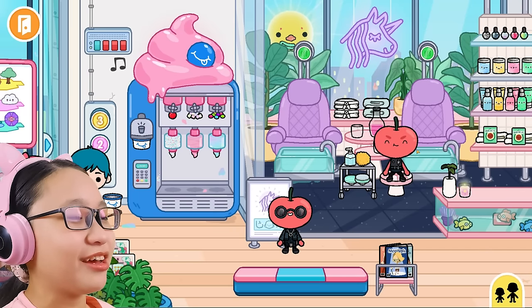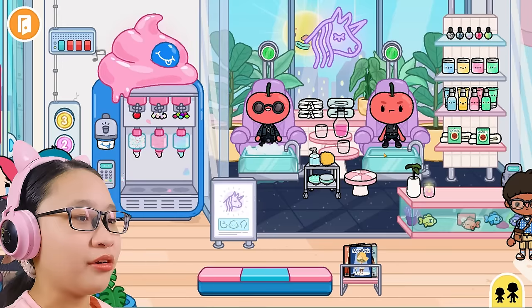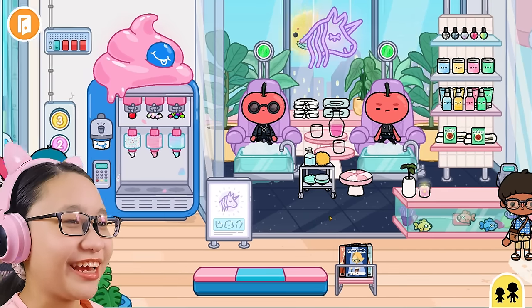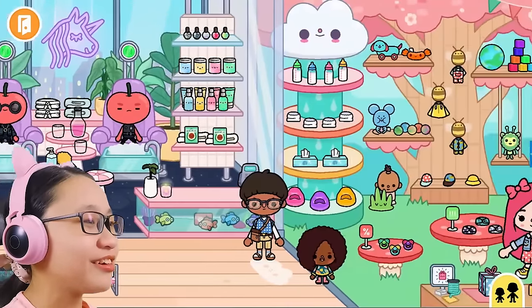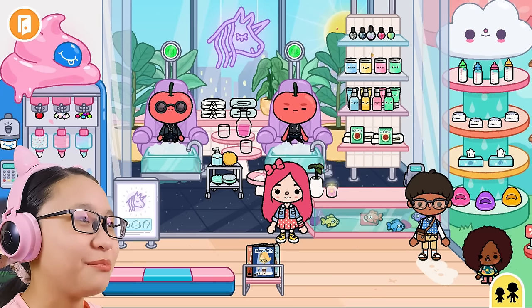Okay, let's go and check out the other places. Let's put you back right here. Wait, can we switch on the... Okay, there we go. They're all relaxed. Okay, now where else should we go? Wait, let's go check out the spa. Let's go check out these nail polish.